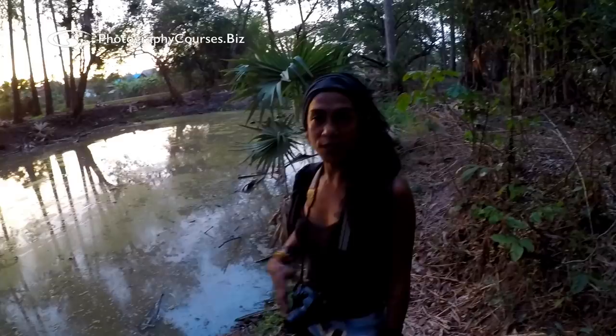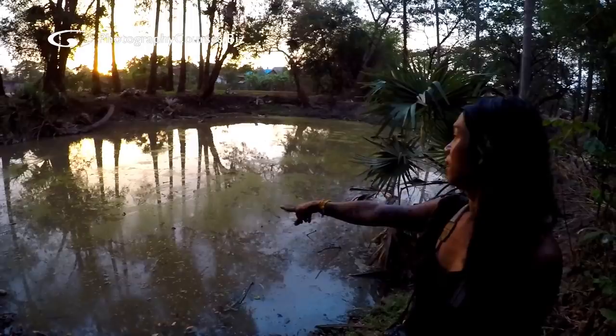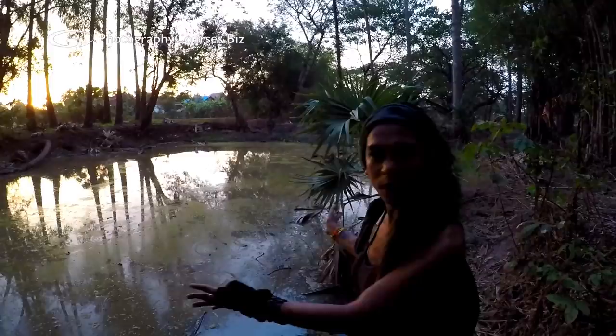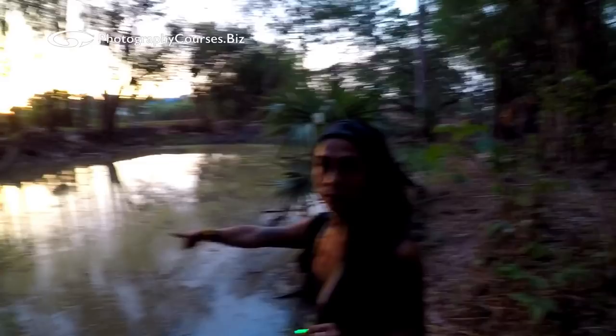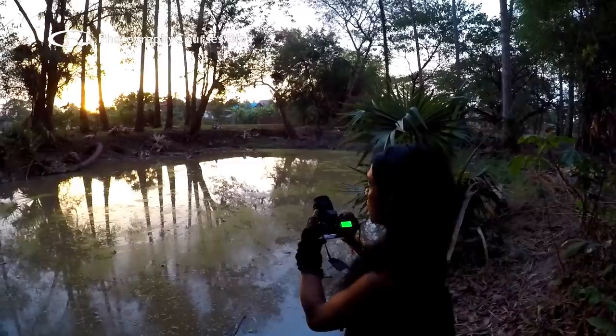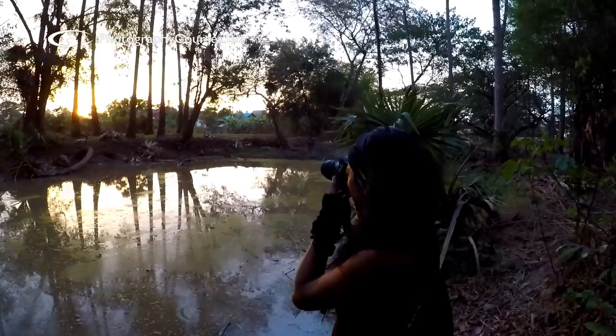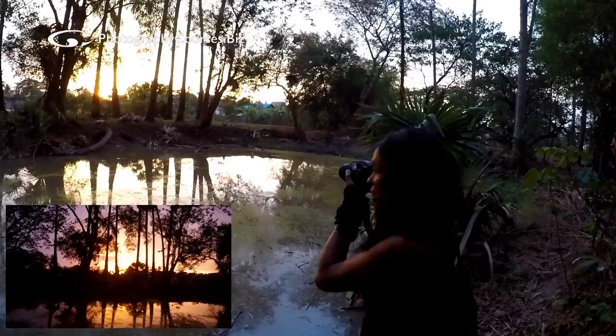Just before we left the temple, we went to the back side of it and I noticed a beautiful, beautiful sunset. And here is a swamp — or maybe a small lake. I'm here because I'm going to chase the sunset. To make it really interesting, notice the reflection on the water. Instead of just taking a normal sunset photo, I'm shooting on my 18-55mm lens at 18mm, ISO 800, getting 1/125th of a second. I'm going to sit down, which makes the reflection more elongated so I'm getting more of it in frame.